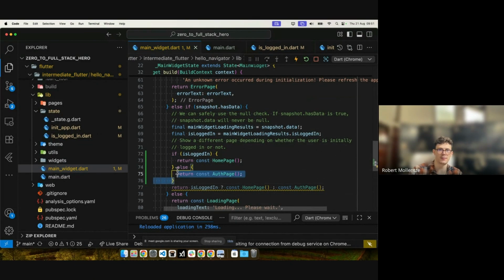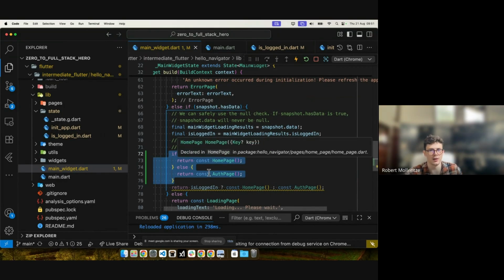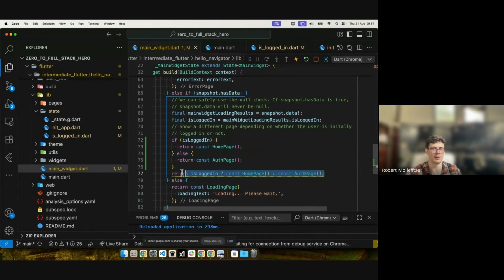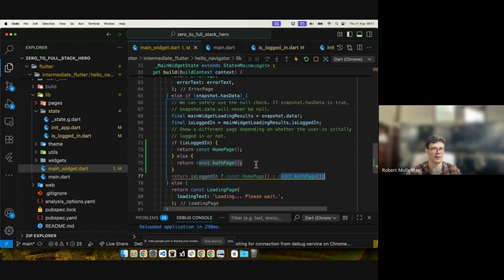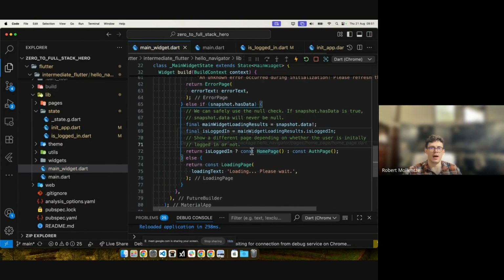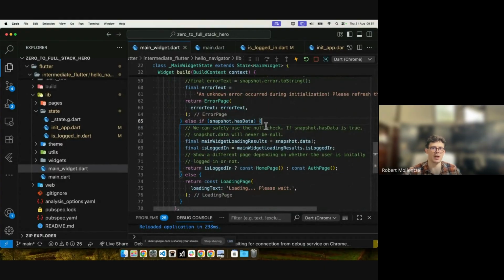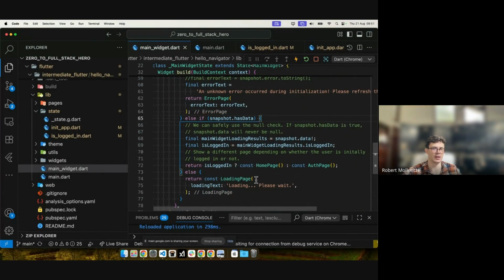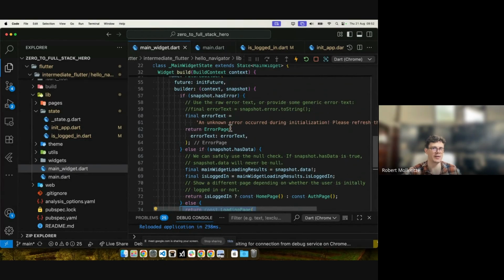So this entire chunk of code can be simplified, and I just wrote it like this. If this is true, then return that. If it's not true, return that. And then if the future hasn't completed yet, we're going to show the loading page. So if the future has completed, we're going to show this. If the future has not completed, we're going to show this. And if there's an error, we're going to show this, right?